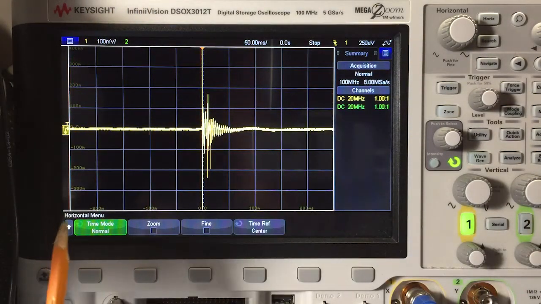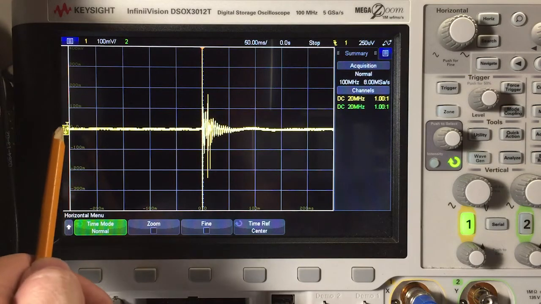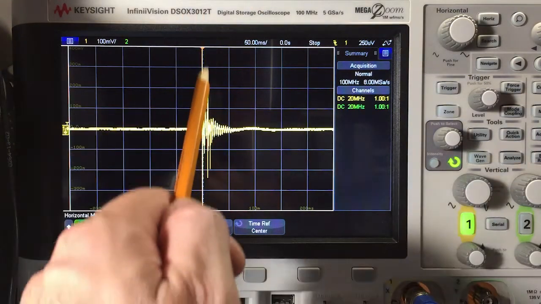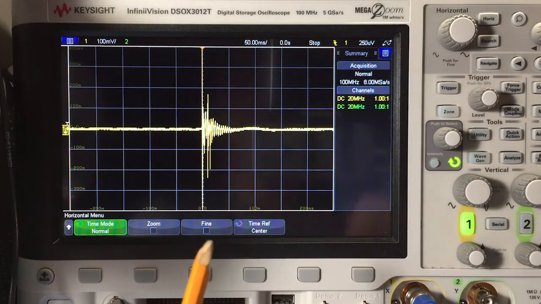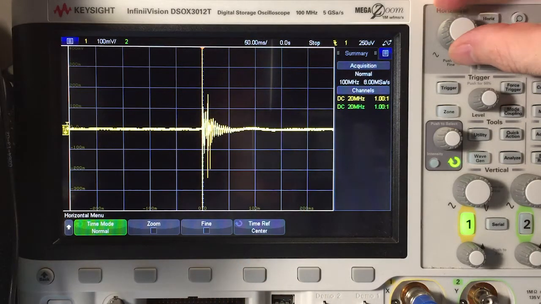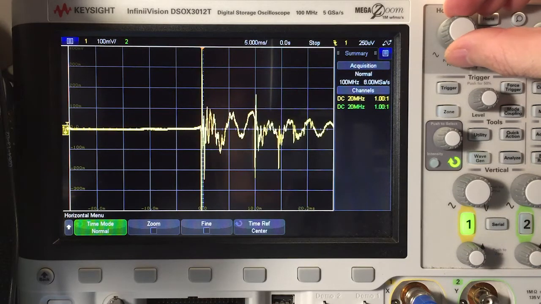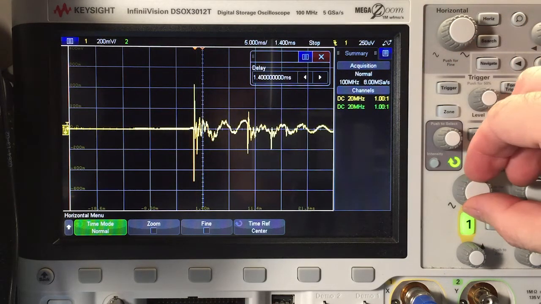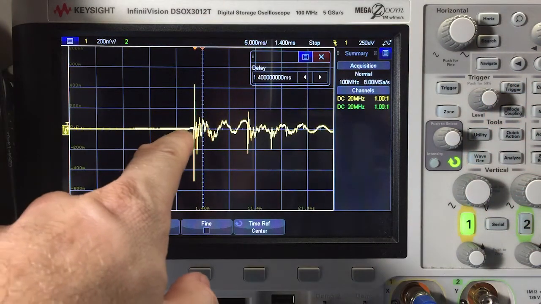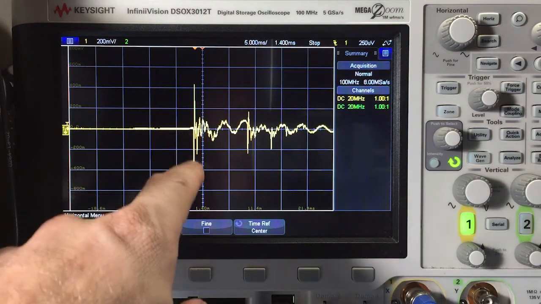The transient nature is that the signal is mostly zero, then all of a sudden there's this big displacement, and then it goes back to zero again. Similarly here, I could change my time scale a little bit, move things around. You could see here we have a large peak. That was probably the initial tap.